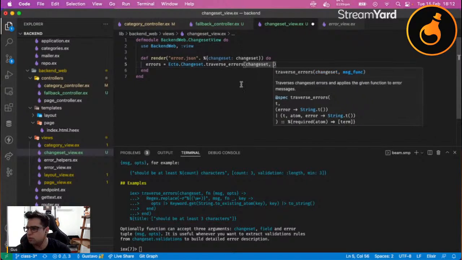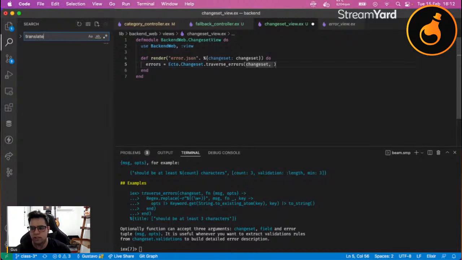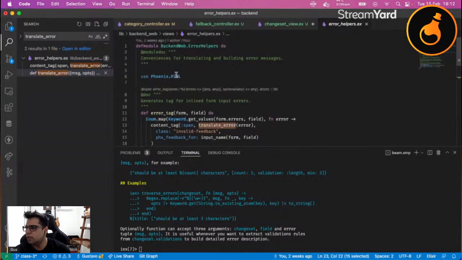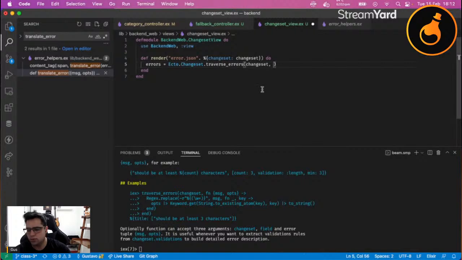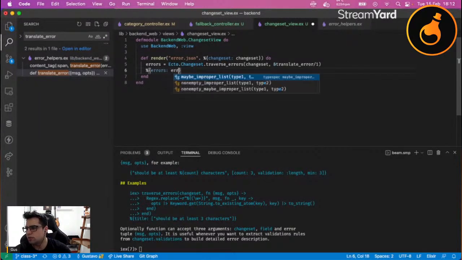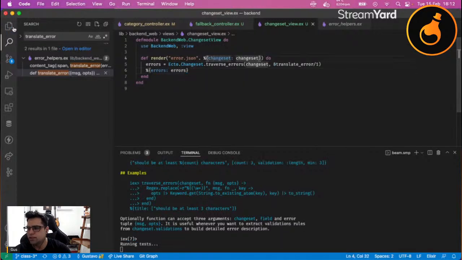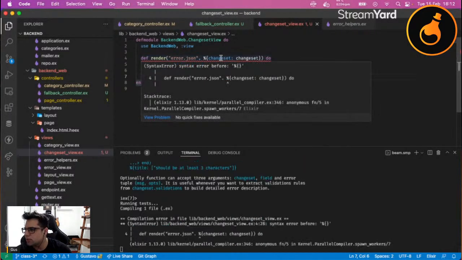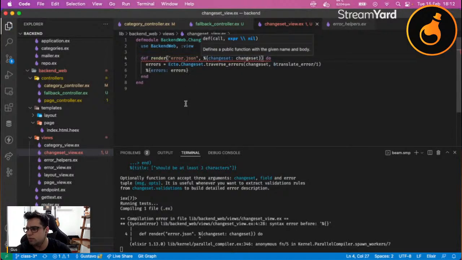And if you're trying to find translate error in your code, if you go to your error helper, you already have this function, and you can just use that. So to do that, you can just create it this way. And now let's provide a better error message saying that our error is gonna be our errors. And there you go. We finished our way to use the fallback and handle the error message. Let me just check what's happened here. This is a point. I want a comma.